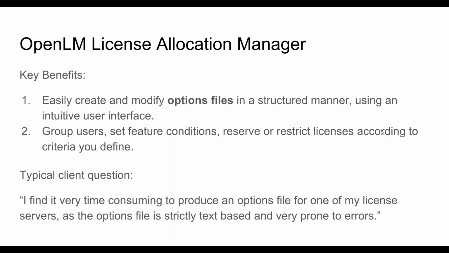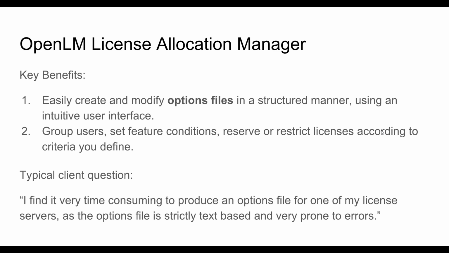You may be familiar with the Flexlm options file, which enables you to group users, set feature conditions, reserve licenses, and restrict licenses according to criteria that you define. But it's difficult to configure. The Flexlm options file is not very friendly. It's text-based and also very prone to human error. And as a result, it requires a lot of expertise to set up and maintain.